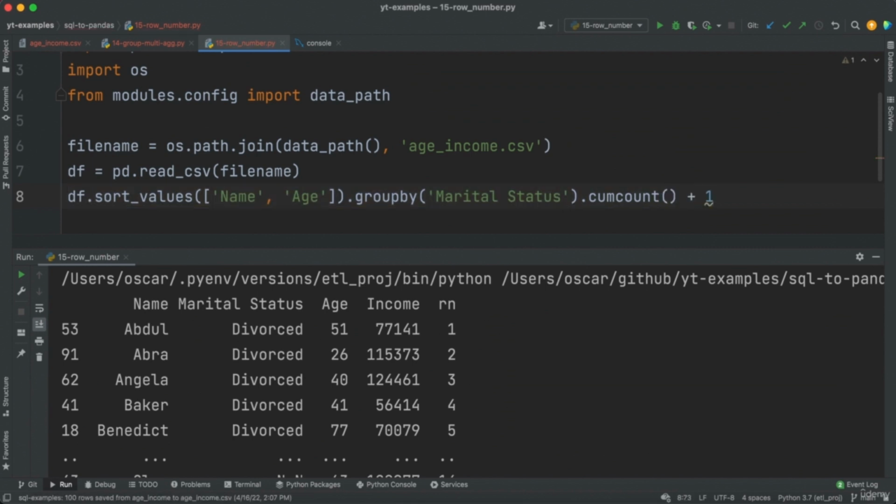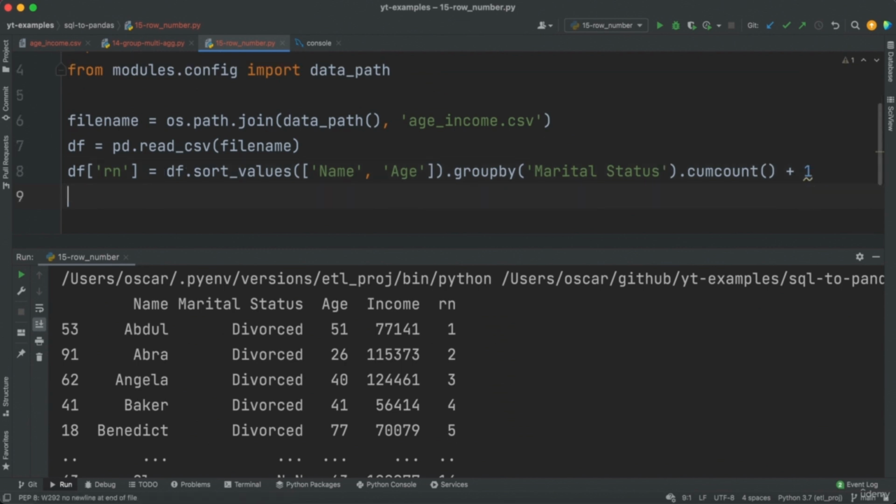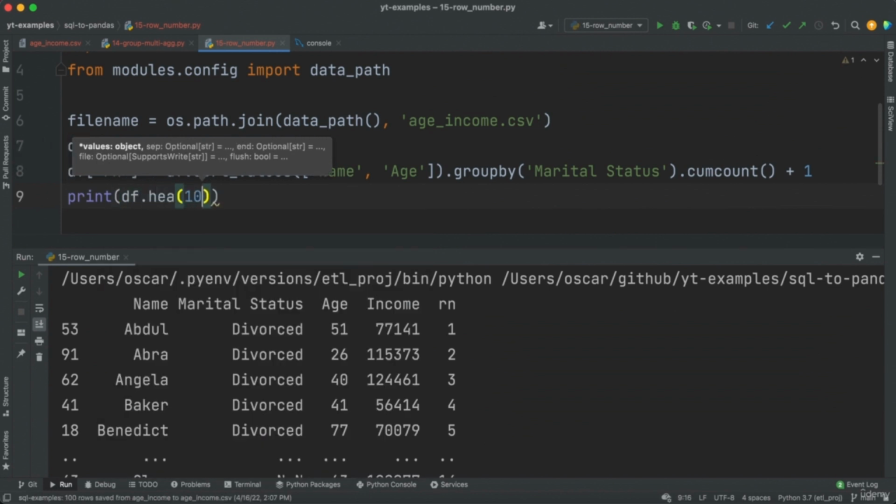And so I'm not going to necessarily preview this because it's not going to make too much sense. So instead, I'm going to assign this to a column, and I'm just going to call this RN, for example, for row number. Once I do that, we'll go ahead and print our data frame. We'll print, actually let's just print it all.